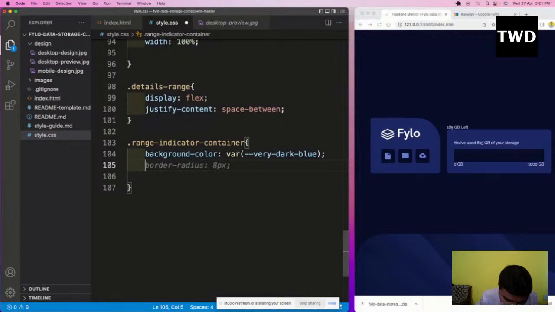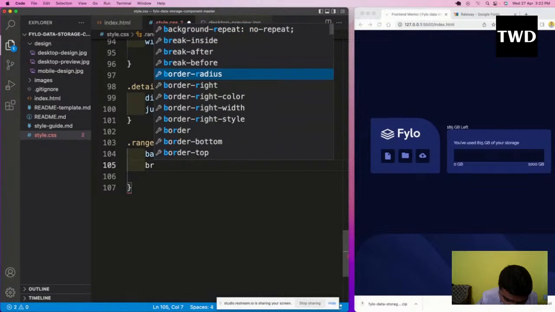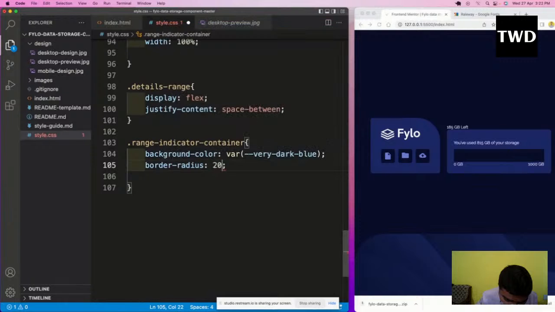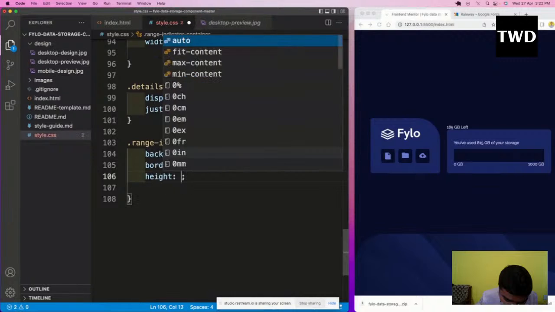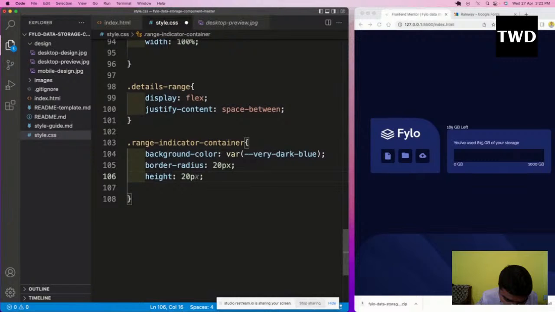So we'll have a border radius also of 20 px and a height of 20 px. Okay, fine. We'll also have a margin of 12 px and 0.